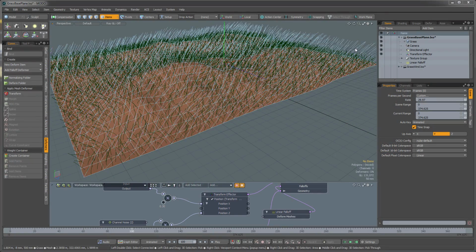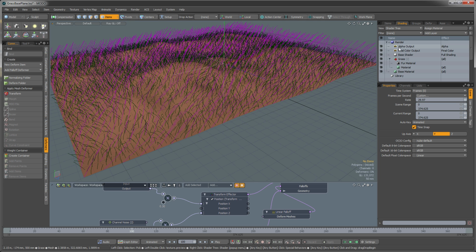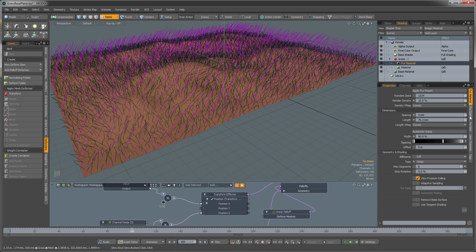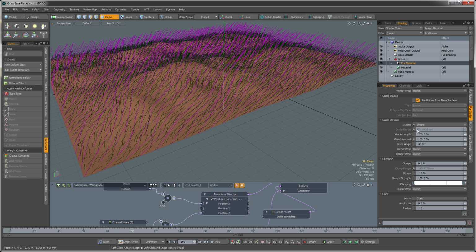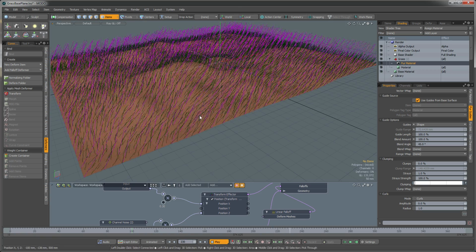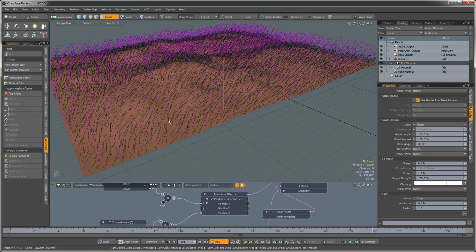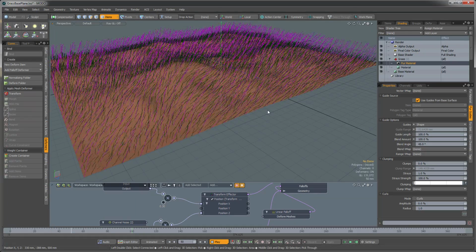Okay, minor error here. Before you run off, I want to fix this and show you what the fix is. I said that we wanted to go into the fur guides and set that direction. I actually wanted to set that to shape. When we play the simulation, it's actually moving those fur guides now and giving us the actual grass. If you have it in direction, it's not going to give you the results that you want when you render that out. So I apologize for that little error.